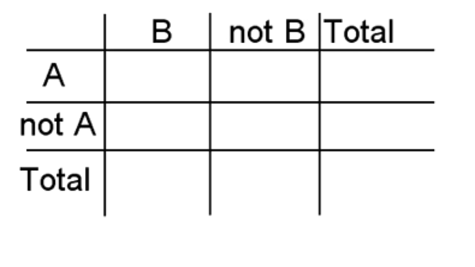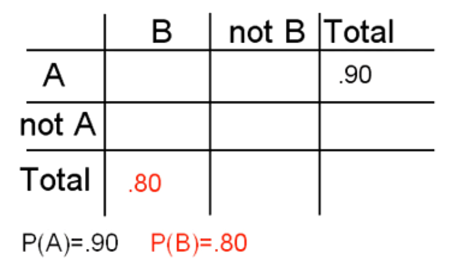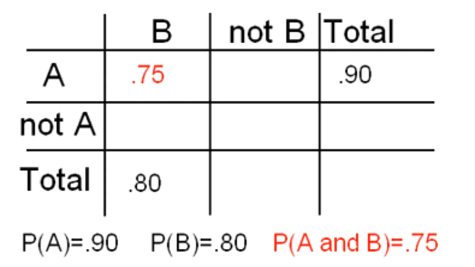Here again is the probability table. Let's fill in the table with the information that the problem provides. The probability of on-time delivery by service A is given to be 0.9. The probability of on-time delivery by service B is given to be 0.8. And the probability of on-time delivery by both service A and service B is given to be 0.75.